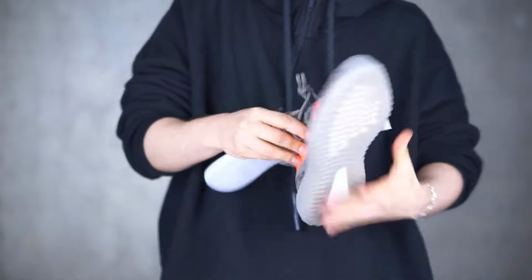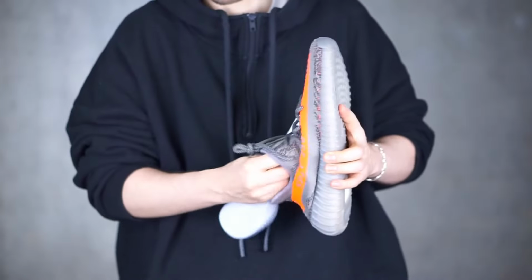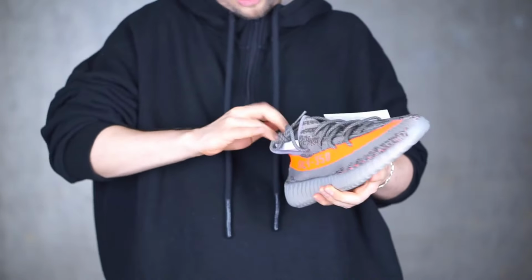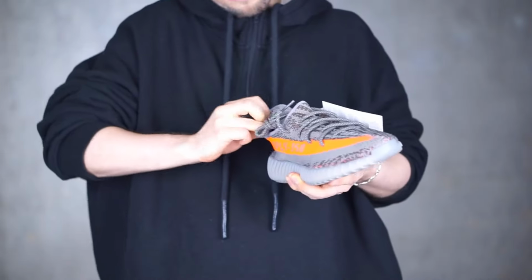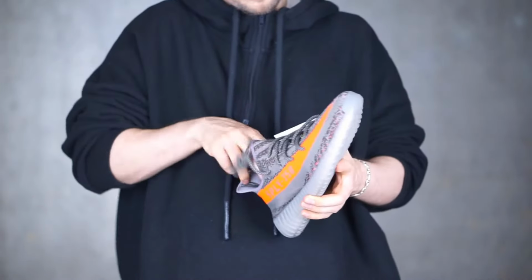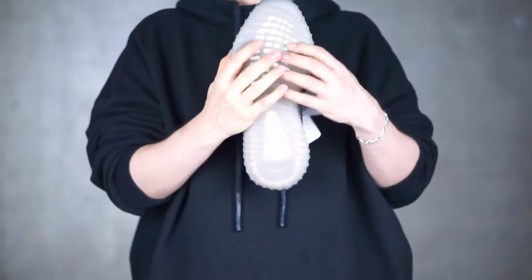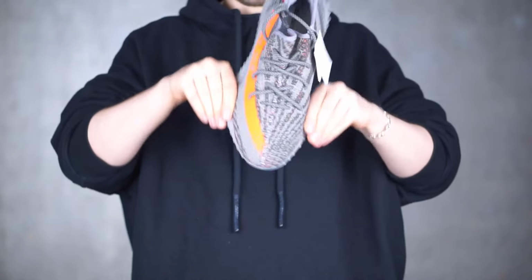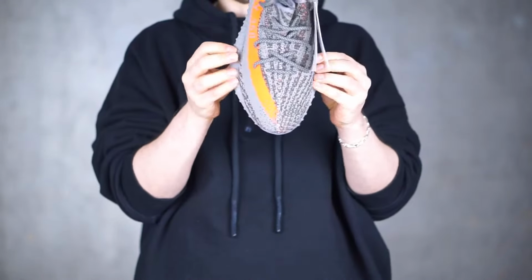Let me put it back in. Another thing I've noticed, and that's something a lot of people have been complaining about, I personally don't find it at all ugly, but a lot of people don't like it. People have been telling me, like, Jacob, what do you think about the width of this shoe? Because the sole, when you wear them, it opens up.